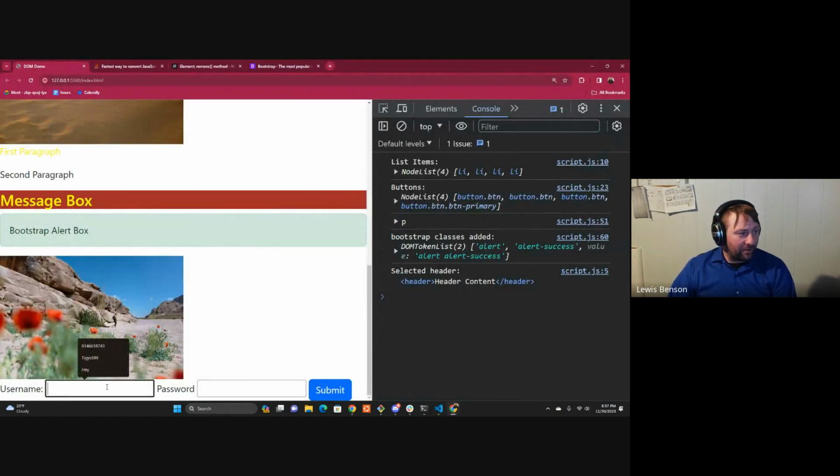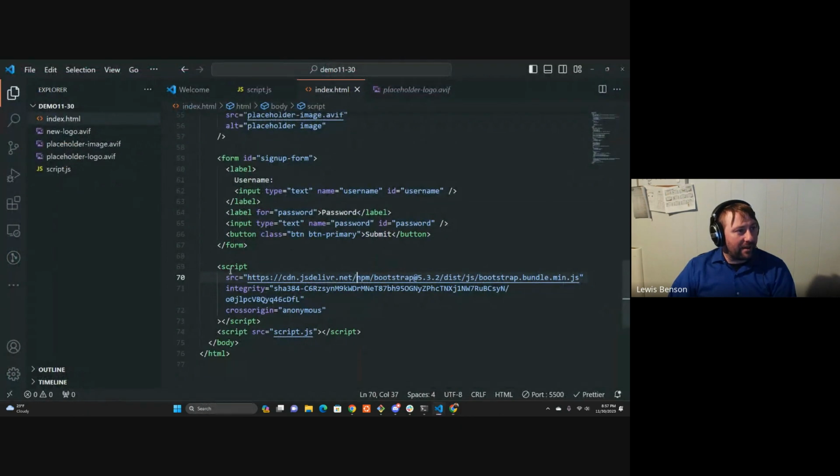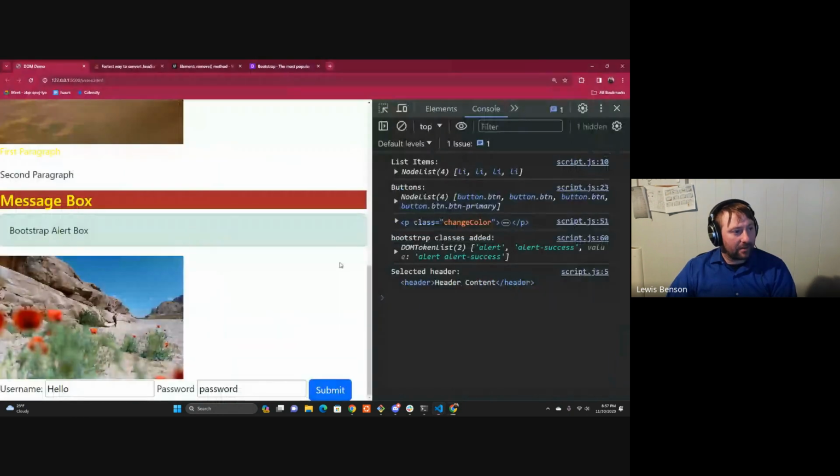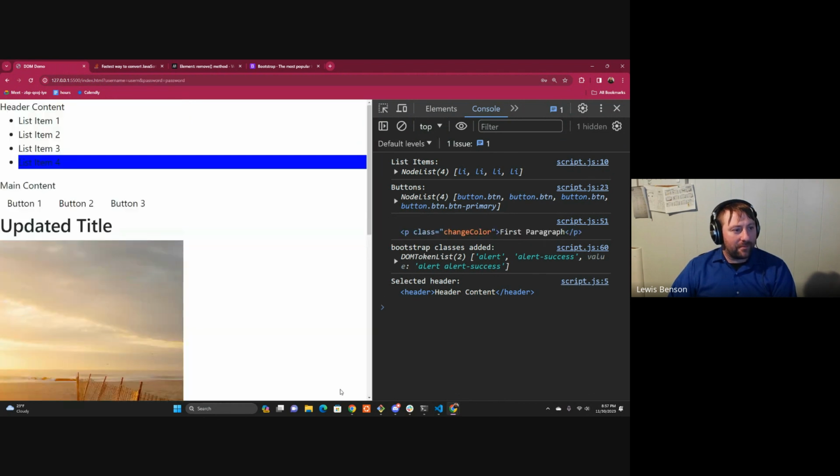All right, so put in my username and password. Oh, I didn't make that a password element. Let me do that real quick. Try that again. There we go. And I'm going to press submit and watch my console for that console.log to pop up. And it was there for a second and then it refreshed.